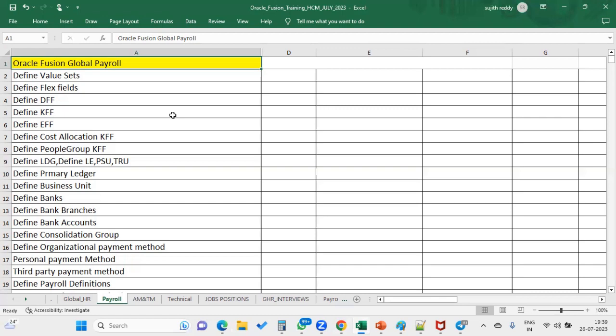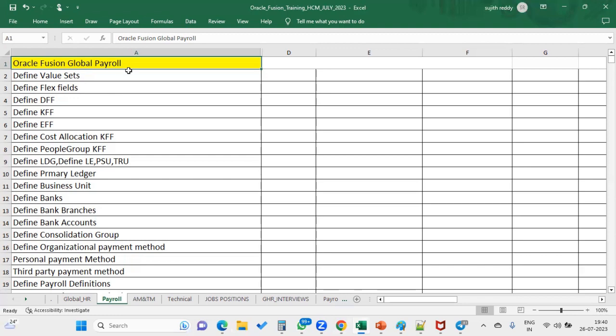These are all different. For US payroll, we have different taxes, deductions, elements, and calculation codes. The same thing for UK legislation will be different, UAE legislation will be different, and India country legislation is completely different. But global payroll is going to be suitable for all the countries, that is, all the legislations.